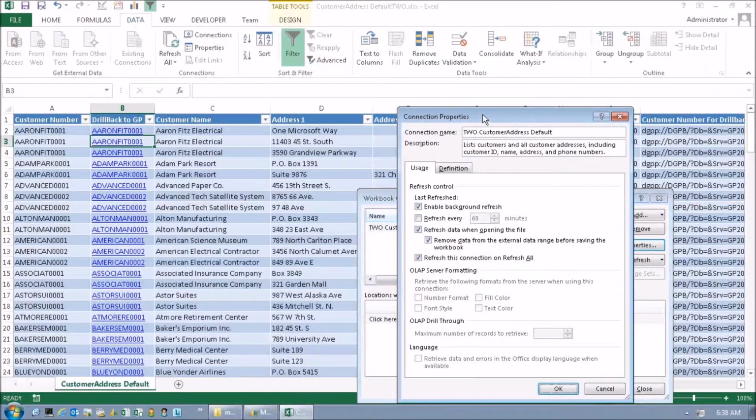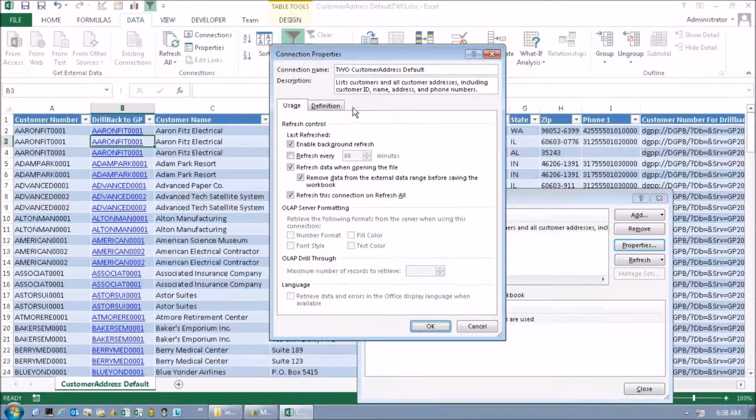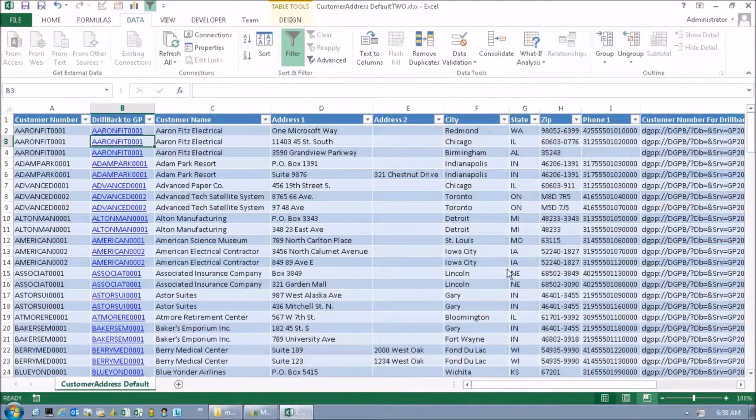Inside the properties here, it tells me a couple of key pieces of information. It will tell me, first of all, how often I want to refresh it. This is going to be pulling, so you can say every 60 minutes, every 1 minute, every 2 minutes, I want you to refresh the data. So if the person has the information open and they're looking at something different, let's just switch over to something a little bit more relevant.